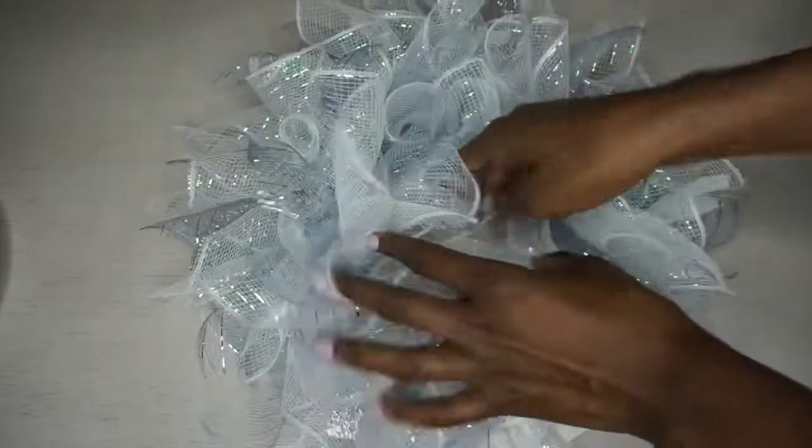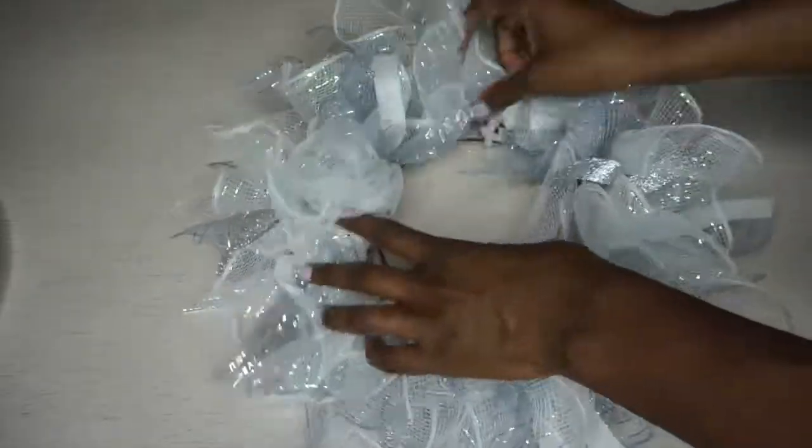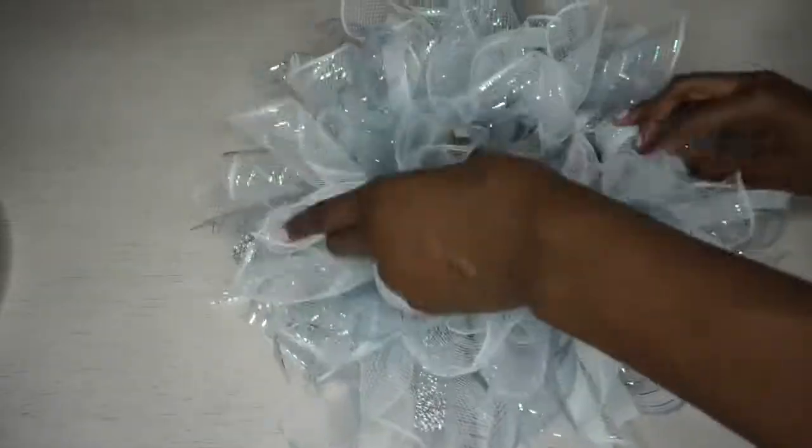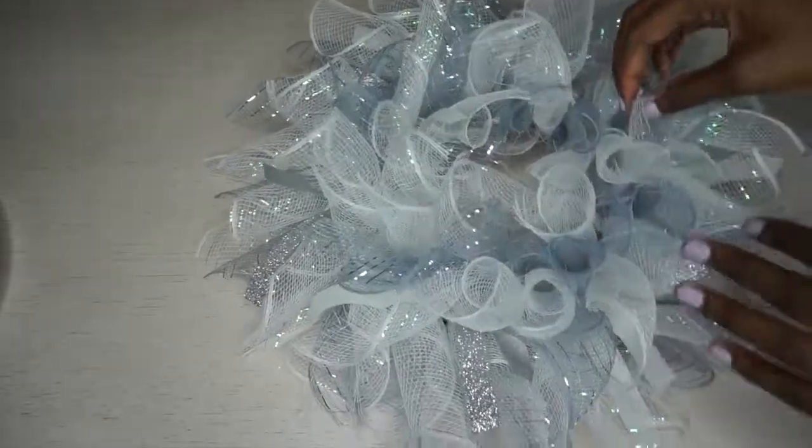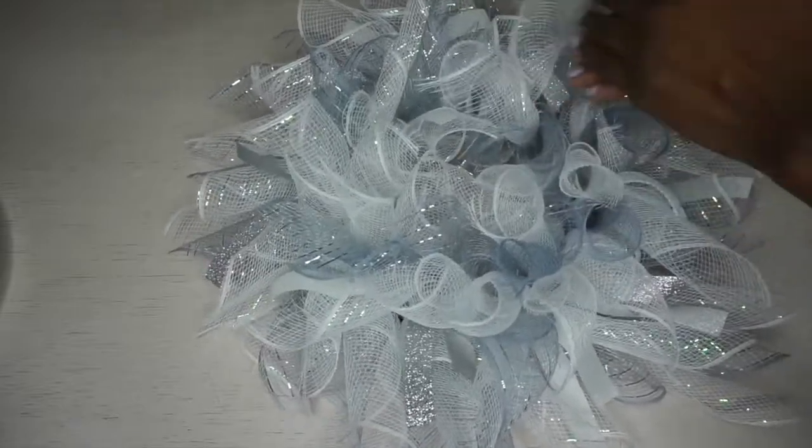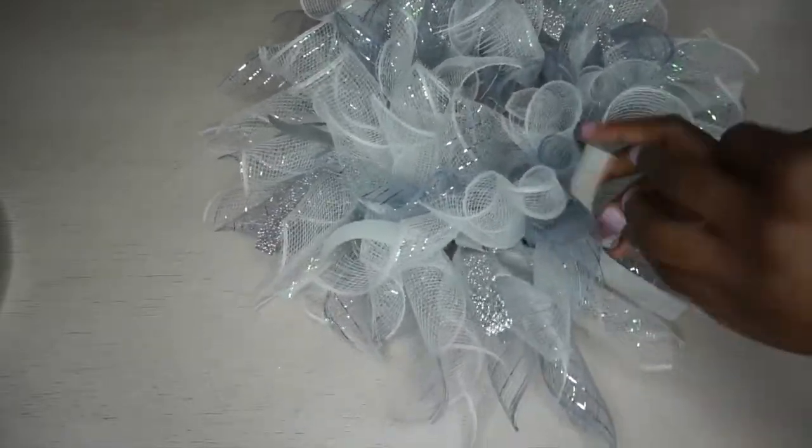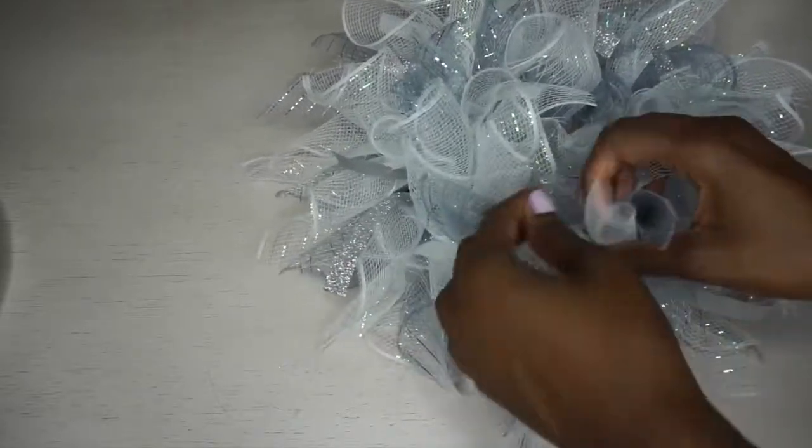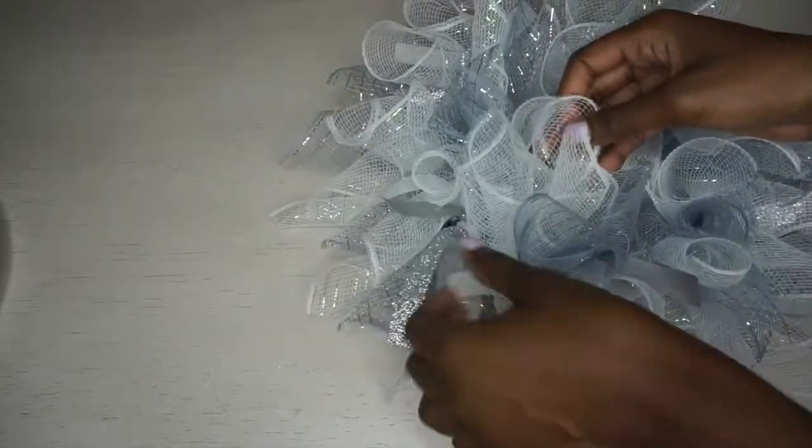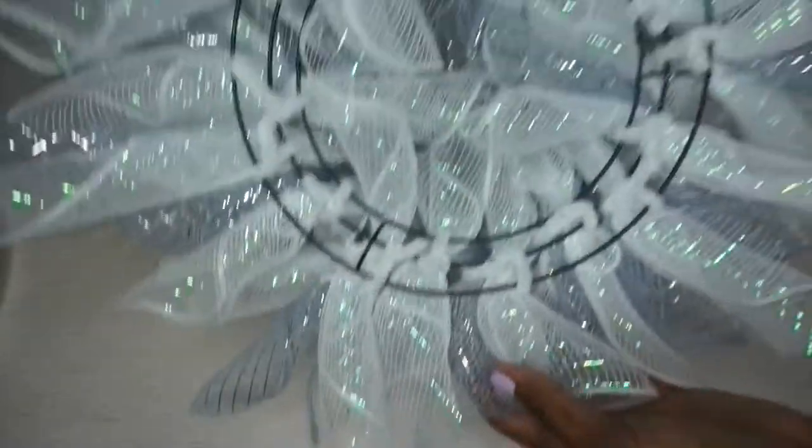All right, we are all done. It looks so cute and poofy. If you have a wider bowl, you can definitely only use the outer ring. But I like to have the option of doing something skinny and something wider, so that's why I alternate. But if you know for sure you're going to need more space, then only use the outer ring. So I'm just adjusting everything, making sure that it looks really cute and adorable. And this is what the back looks like.